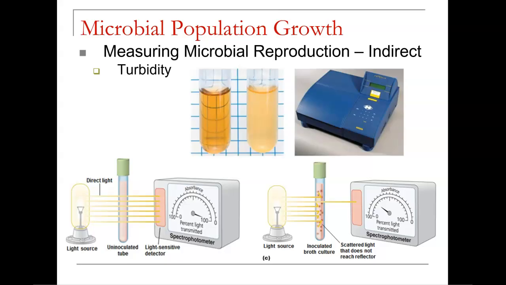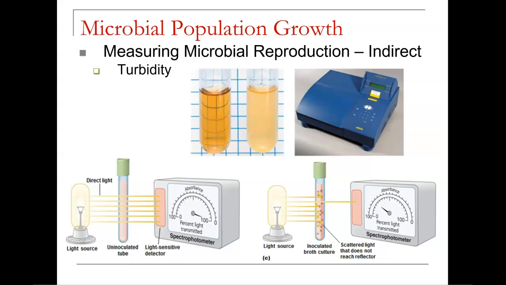You can have a spectrophotometer, and that's going to measure the amount of light that's transmitted through the culture. Transmission is going to be inversely proportional to the size of that population. So the larger the population, the less light is going to be able to go through, and it won't reach the detector. And more light is going to be absorbed that way. This does not distinguish between living and dead cells, though. So that you'll have a buildup of living, a buildup of dead, and you won't be able to know how many living are actually in there.